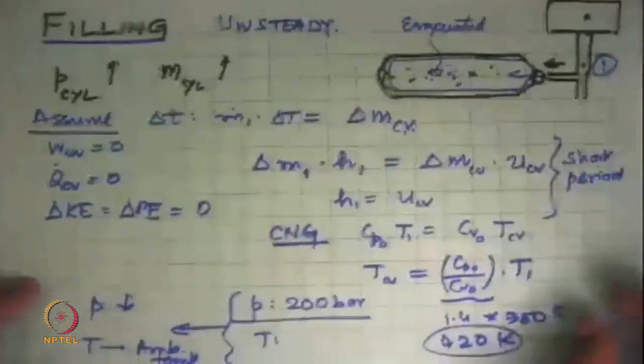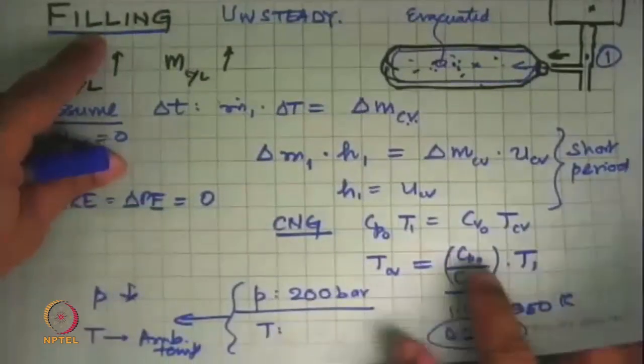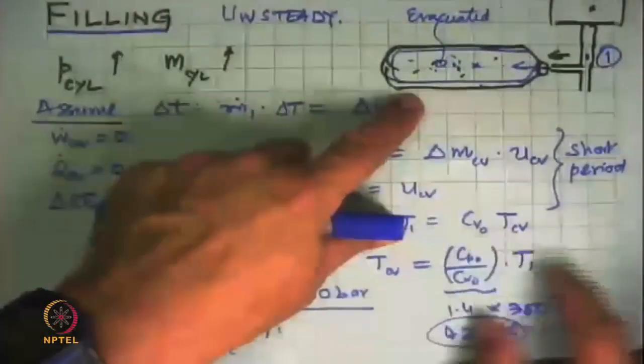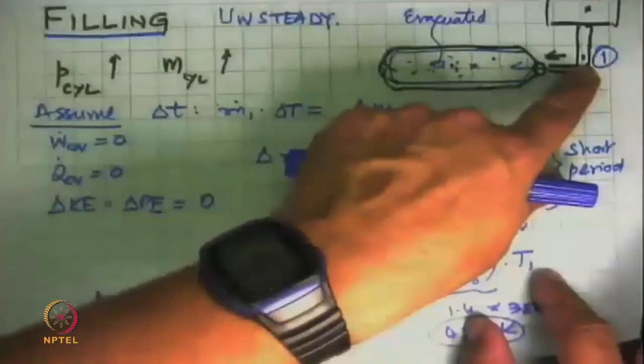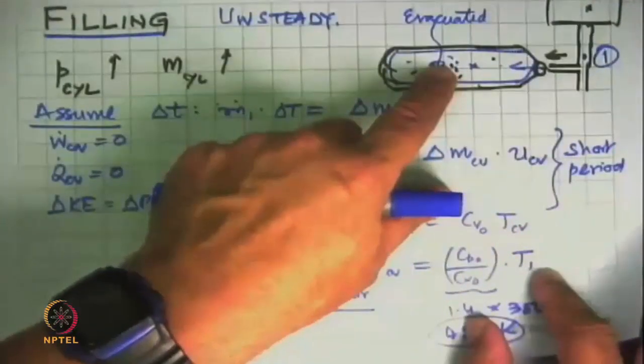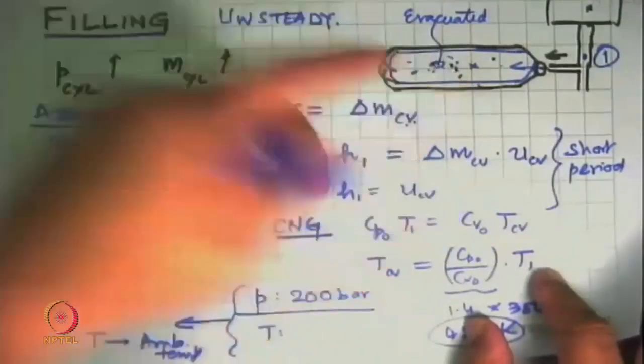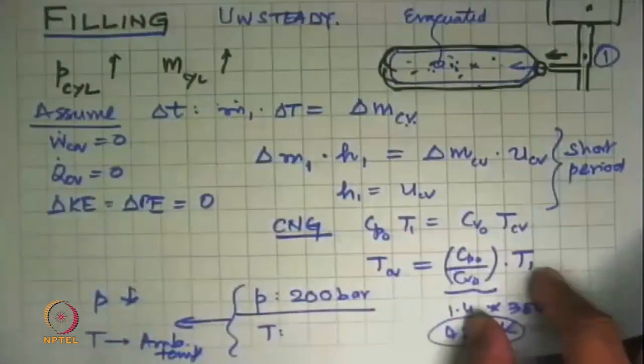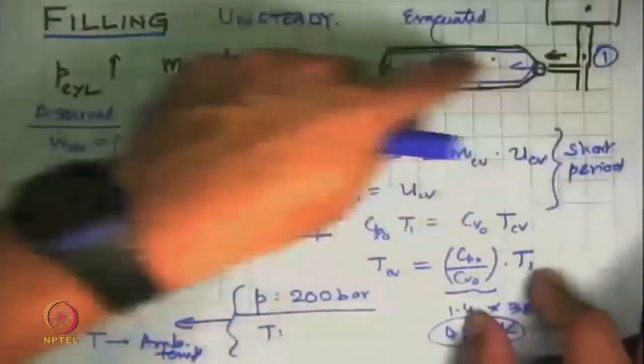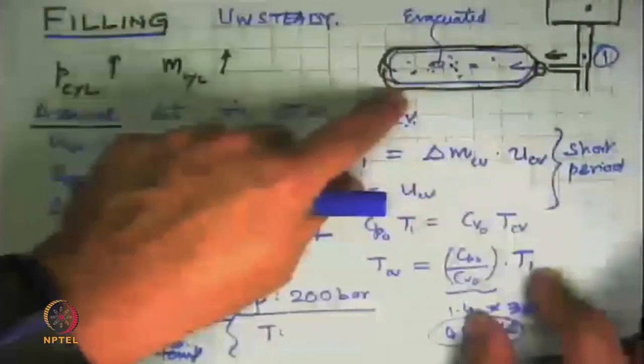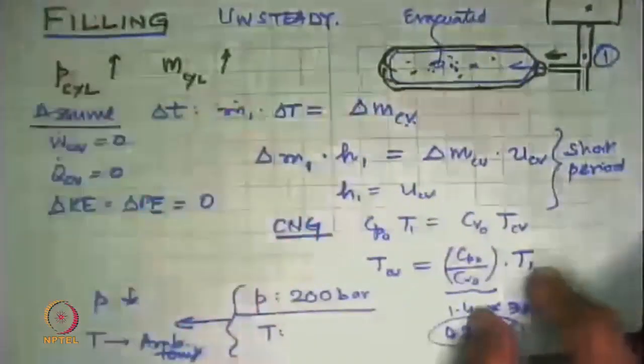But it's important to know that this is what filling does, and there are many other cases where such things happen. We can look at the fact that if this was saturated liquid and this was evacuated, what will happen? That's the example when your LPG cylinder goes for filling. It is initially evacuated, and then you are pumping liquefied butane into it. And you can say that, well, I'm putting in some liquefied butane. Am I actually getting liquid butane inside the cylinder at all times? I'll leave that question to you to think of.